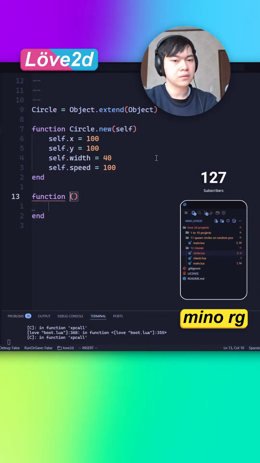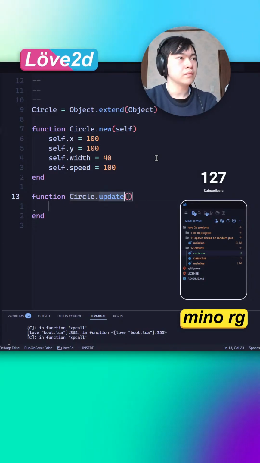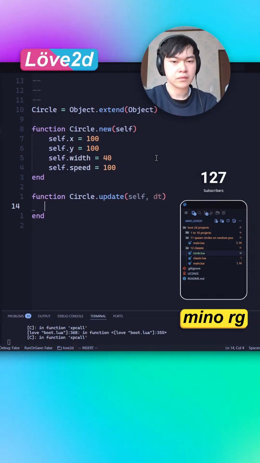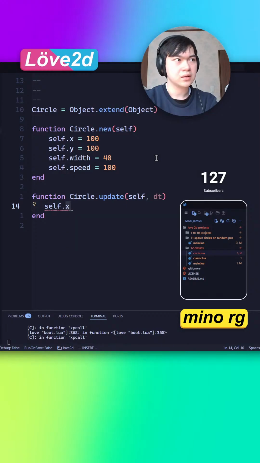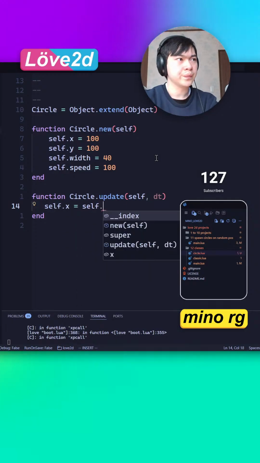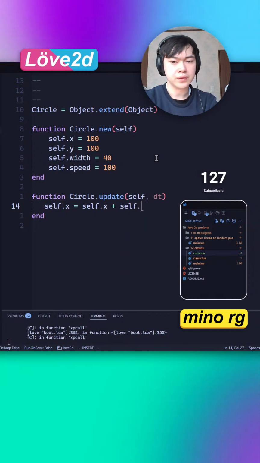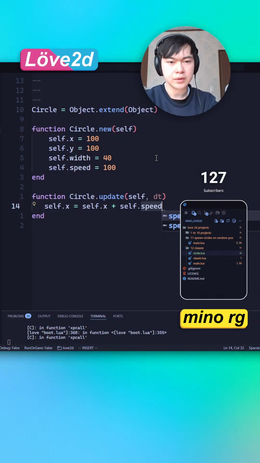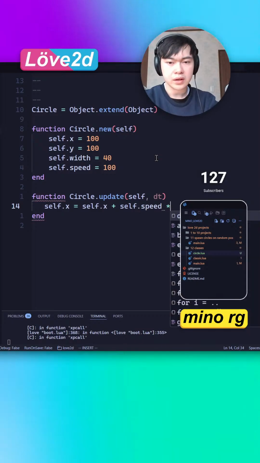and function circle.update, and there's gonna be two things, which is self and dt. Okay, self.x equals self.x plus self.speed. Do we have self.speed? I think we have it, times dt.